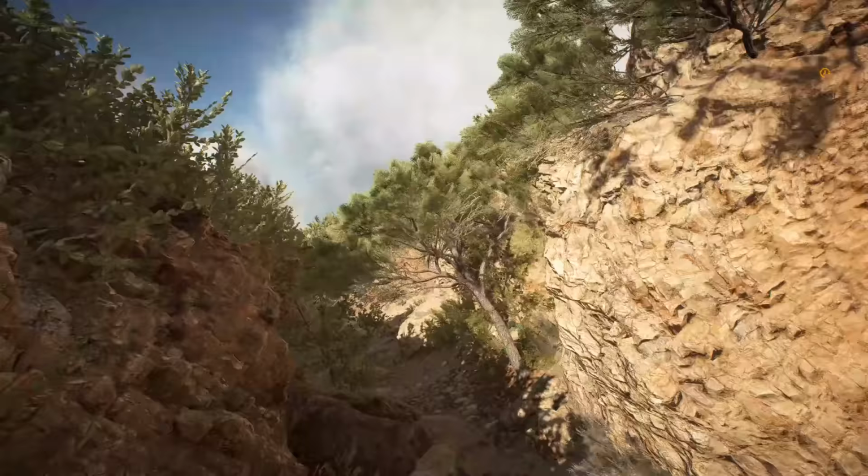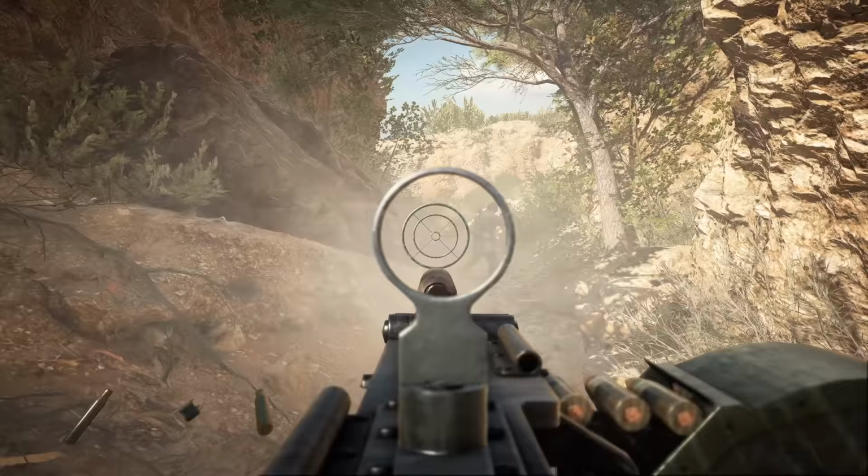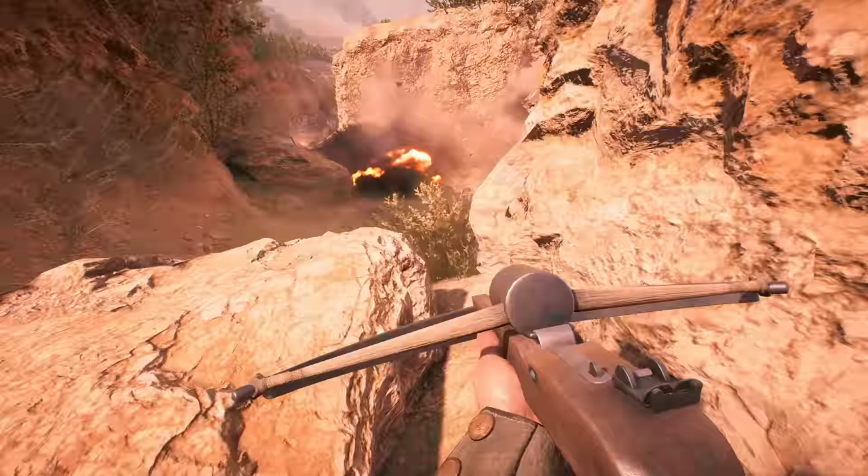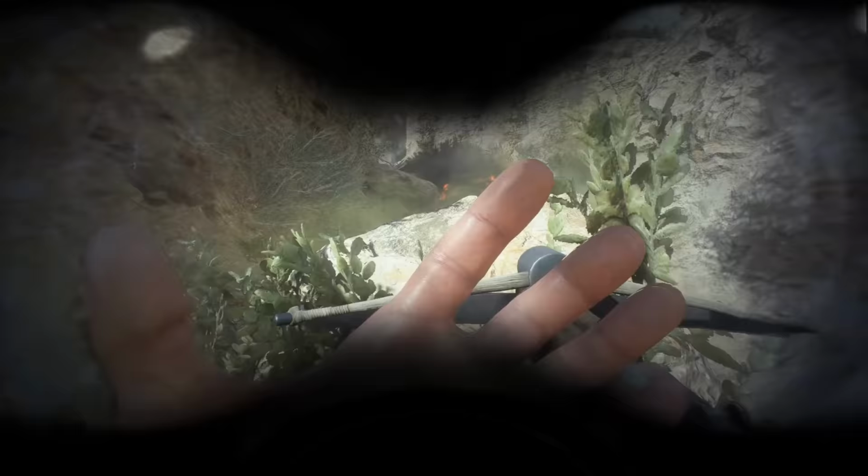Here we go. HUD off. Ooh, that was fast. Should we mount up? Oh, this is a tight corridor. Choke my own gas here.